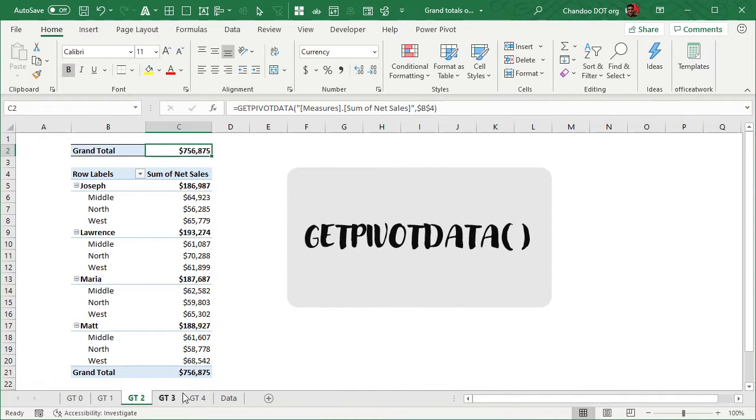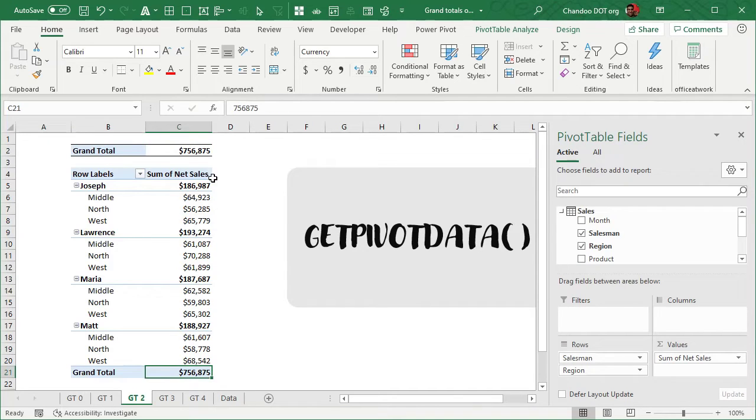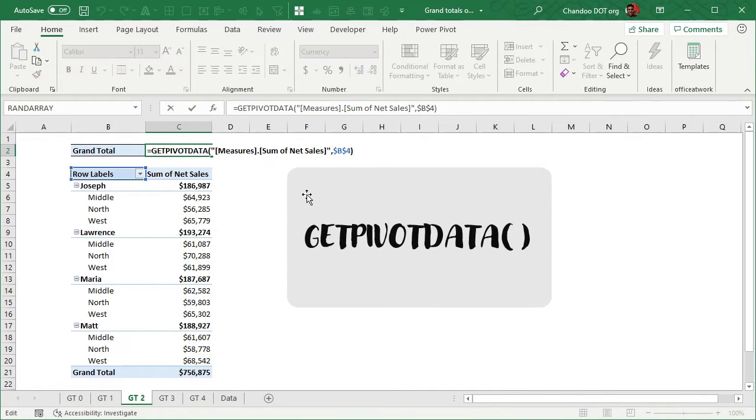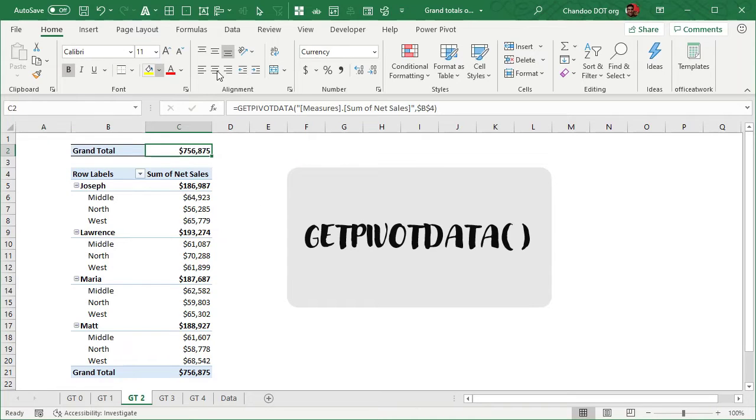The good thing with this is you will keep both grand totals at the bottom and on the top, and because this cell is kind of like a formula, you can apply your formatting, you can put conditional formats, or you can even use that to derive something else. Let's say you got a full row of grand totals, you can do the same with GETPIVOTDATA and grab all of them and present them on the top. So that's the GETPIVOTDATA approach.